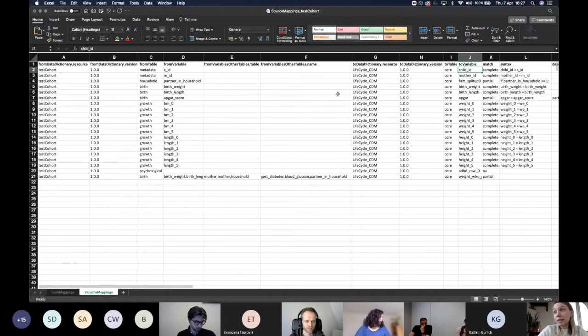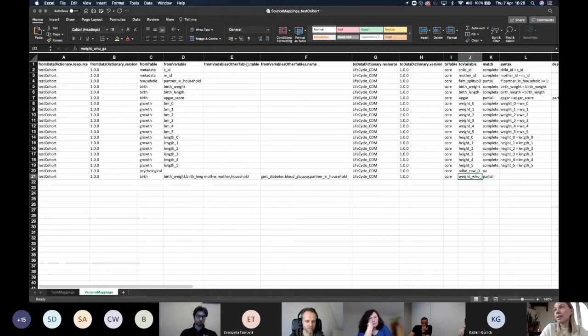You can also map variables from different tables, if you have a combination of variables from different tables, you can also indicate that here. This is fairly new. So here we have a few variables from one table, but for this variable more variables were needed to make the mapping.